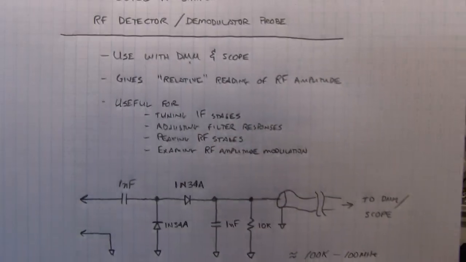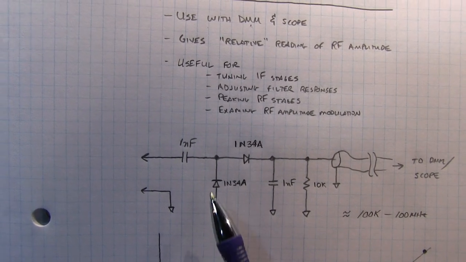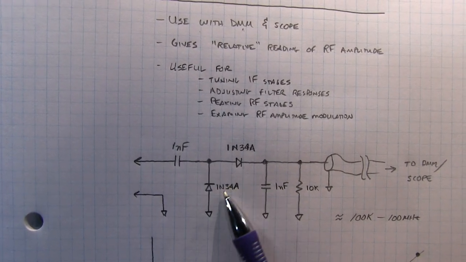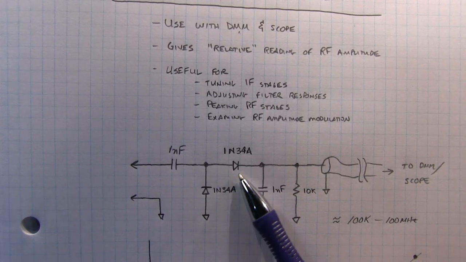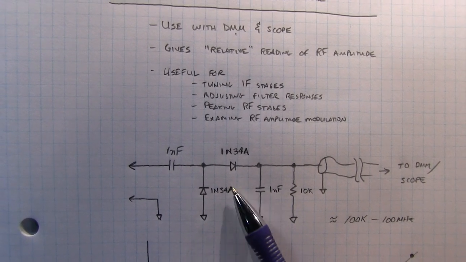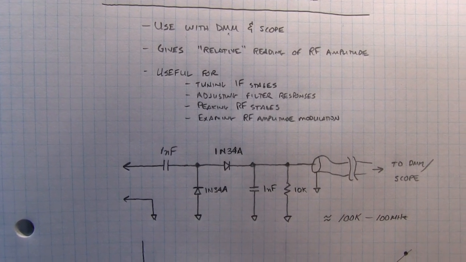So there are many variations of this circuit. This is the one that I built here. It just uses a pair of 1 nanofarad capacitors, a couple of germanium diodes, 1N34As, but any very low voltage, even a Schottky diode would work here okay, but the 1N34As will probably give you about the best response.